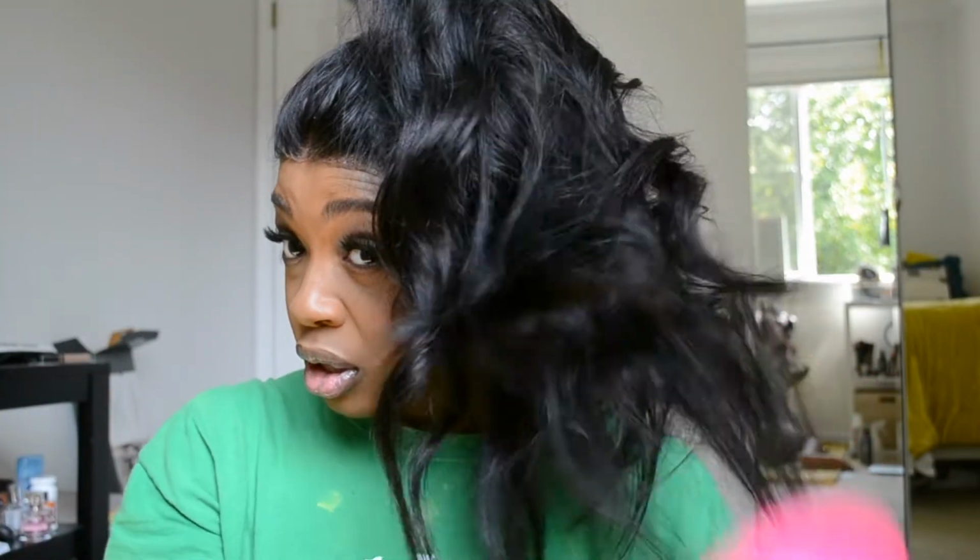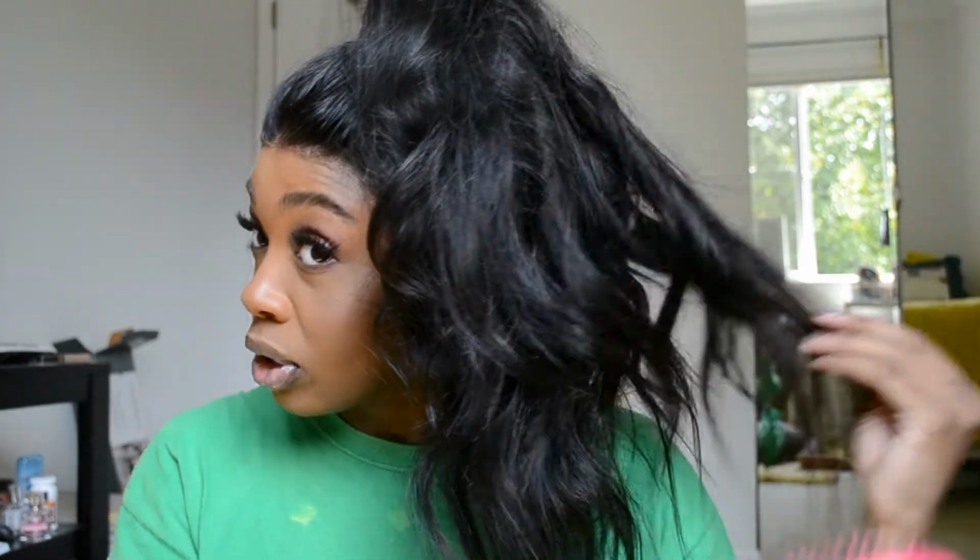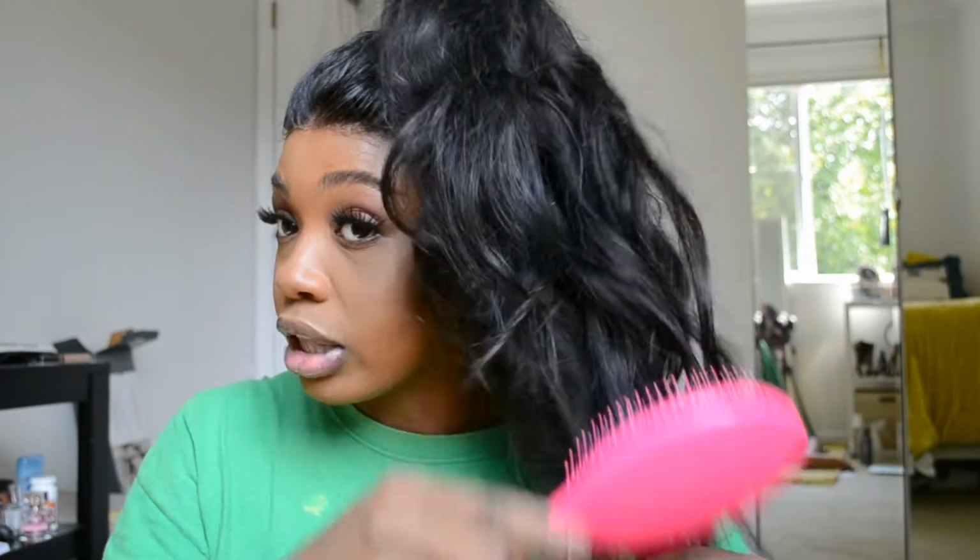I feel like this ponytail just involves a lot of zhuzhing, so zhuzh until you like what it's looking like. I'm going to tease the length just a little bit, because when ponytails are really high and they're curled, like I split my ponytail in half and curled one this way, I feel like they split in the back and you look ridiculous. So I'm going to tease the length, A for volume, and B to get the two sections merged together more so they don't split when they're behind my head.